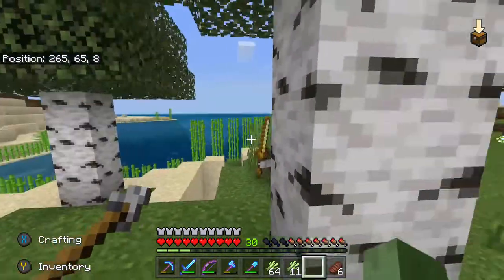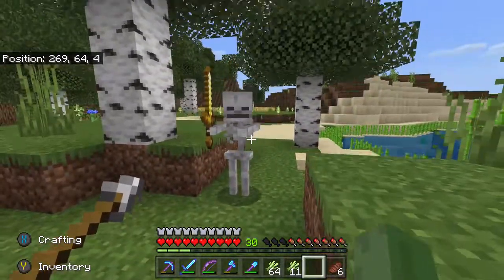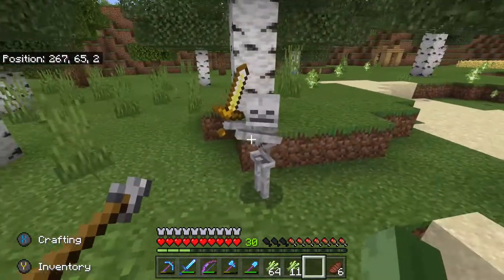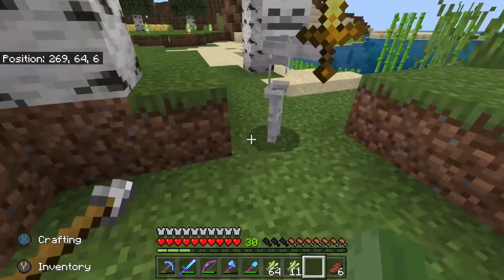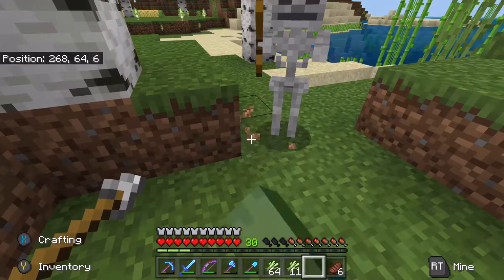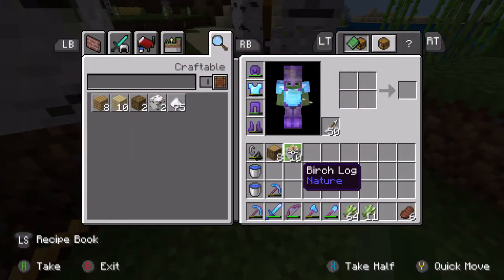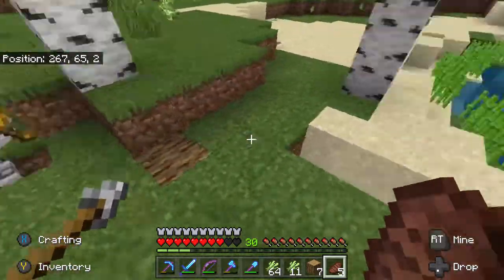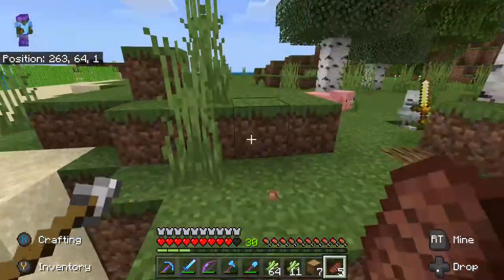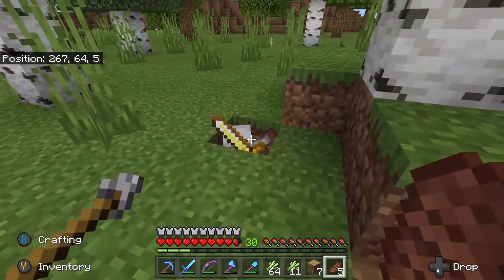So I was just minding my own business, and look at this. I found a skeleton who is actually holding a golden sword. Yeah, I don't think I've ever seen this before. He doesn't have a bow in his hand. He's holding a golden sword. It's crazy. And I'm just gonna box him up and leave him here for now. If I had a name tag, I would name tag him, but unfortunately I don't.